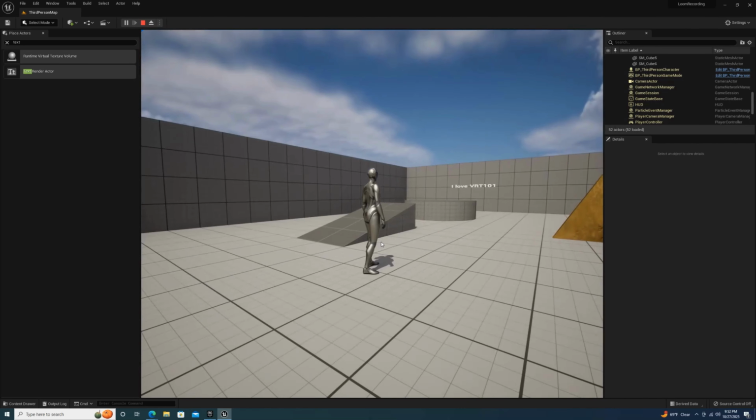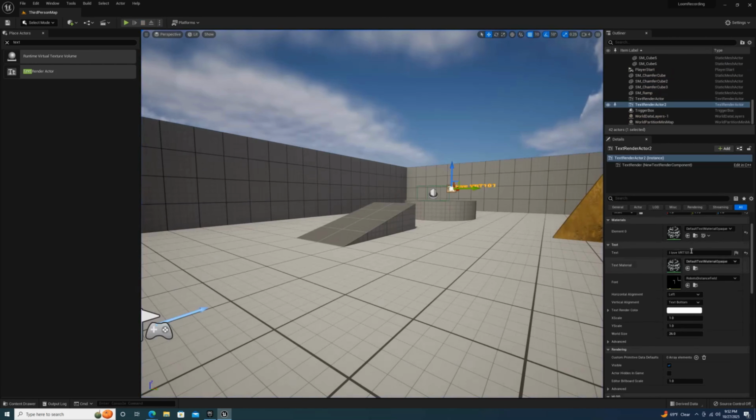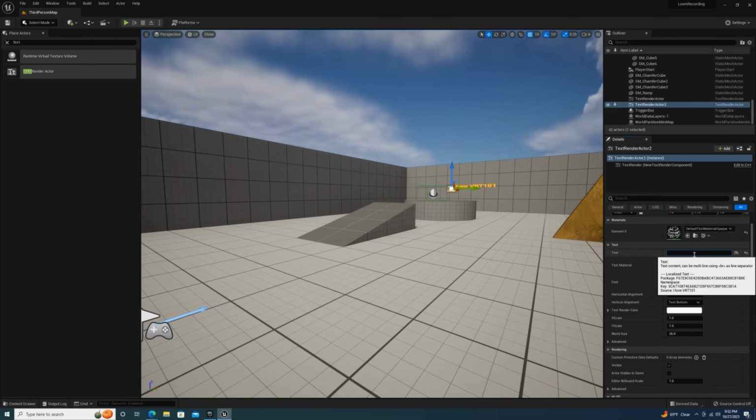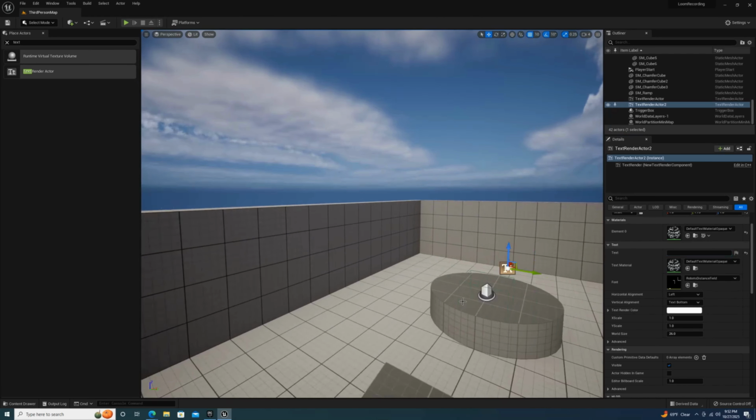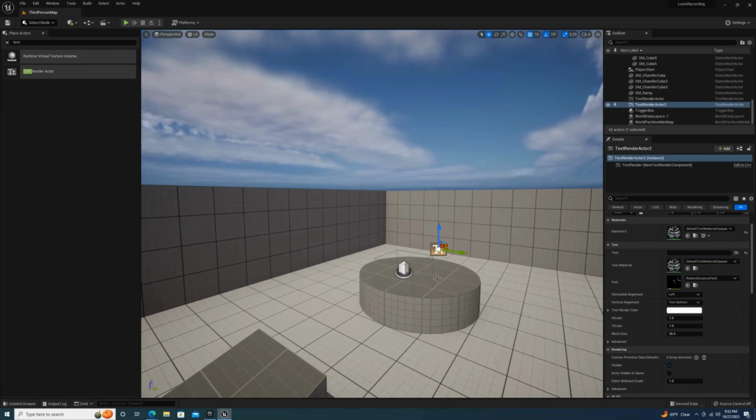We don't want that to happen. We want it to be where once we collide with the trigger box, as you can see, the trigger box is invisible in the world, and we want to do the same thing with our text render actor. So that is why I deleted it in the first place. So now, just a little recap, we've added our trigger box into our scene, we've added our text render actor, and we've also removed the text. We've made it empty, so it still exists in the world. Remember, anything you see in the outliner exists in our world.